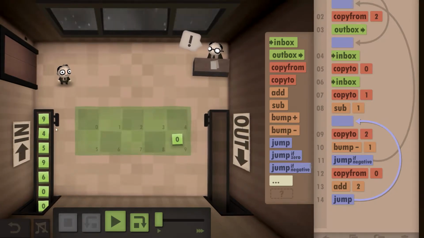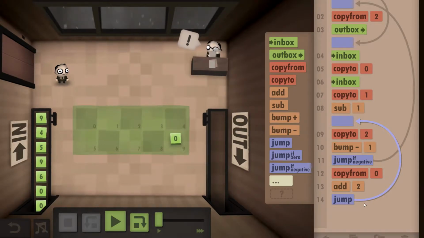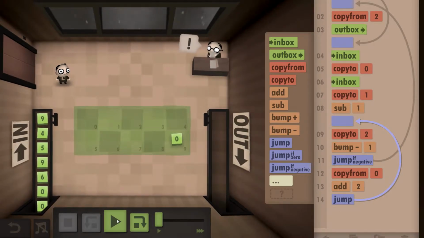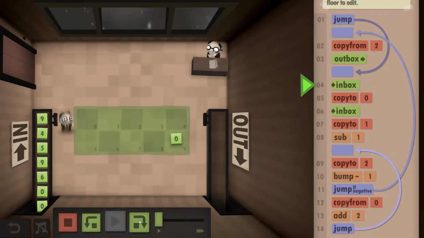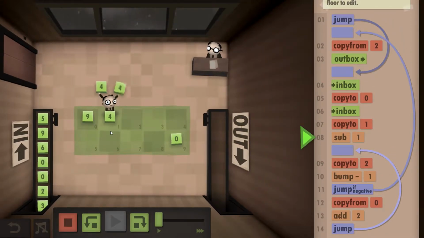So we've added the numbers together. We need to write it down here, and then we can start the whole sequence again. That's all that this level requires. If I click play, you will see what I mean. It's going to write down the 9, grab the 4 and write it down.